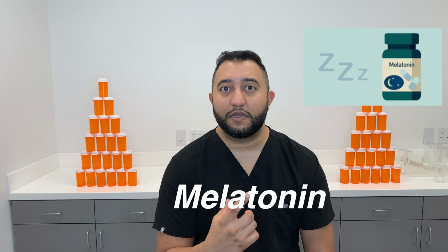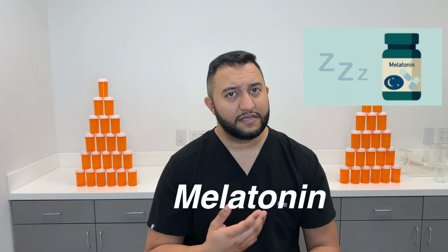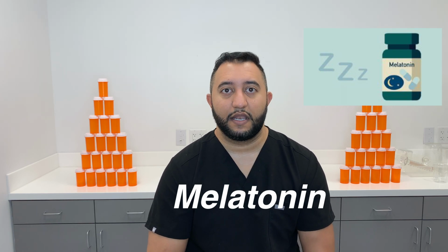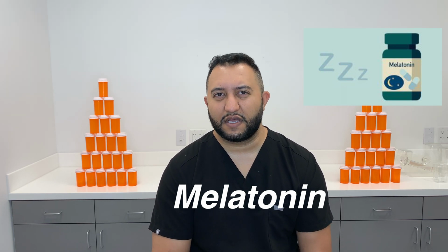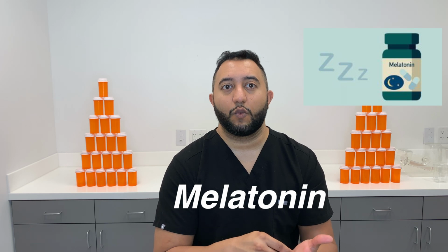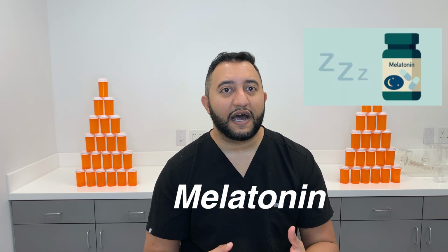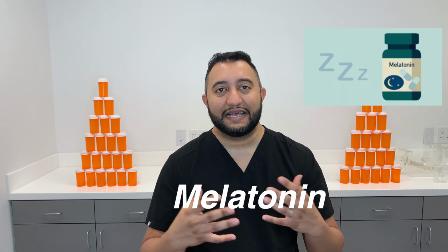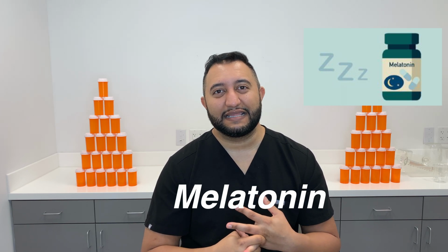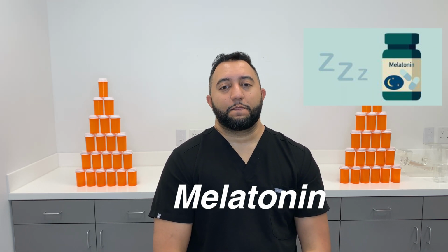What I recommend is buying the 1 milligram dosage. If you take 1 milligram and 20, 30 minutes later you don't feel anything, you can take another one, and so forth. You can keep going until you find what dosage puts you to sleep. You generally don't want to go over 10. That's the recommended max dose. If it takes 5 or 6 milligrams for you to fall asleep, you'll know by taking 1 milligram at a time. But if you take too many, let's say two 3s or two 5s, and it's too much, then that's a problem. You'll wake up super drowsy and groggy in the morning, and I don't like that feeling. I hate that. I need to be sharp when I come in. So that's how it works.